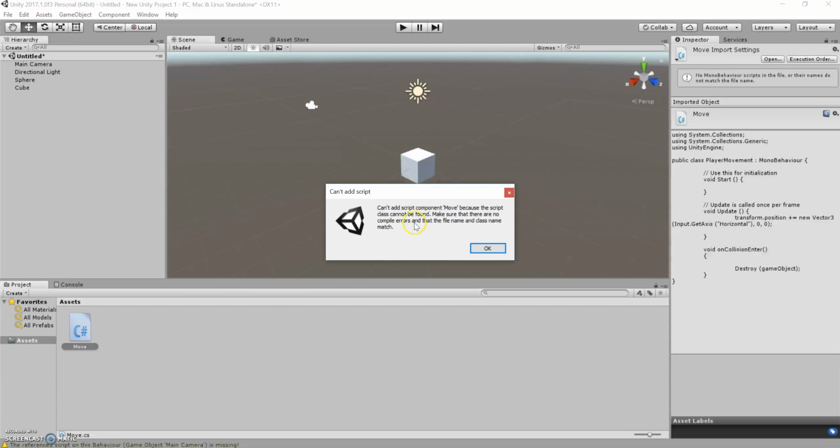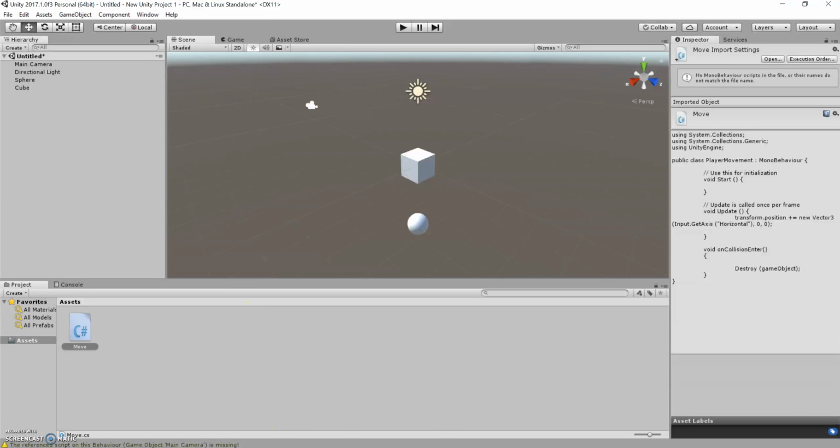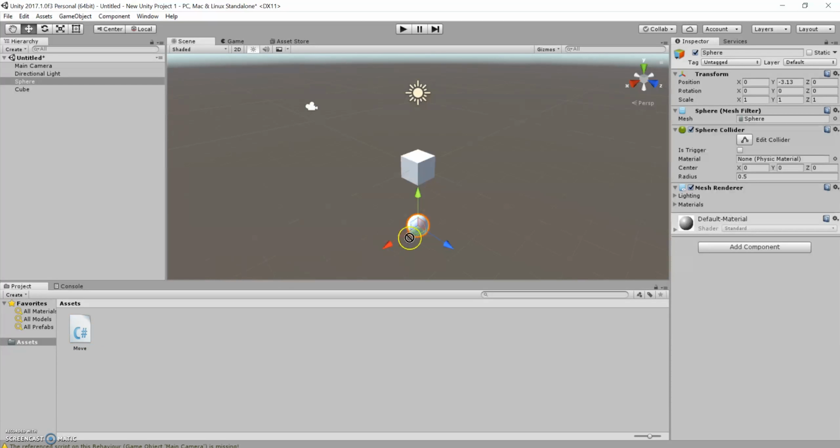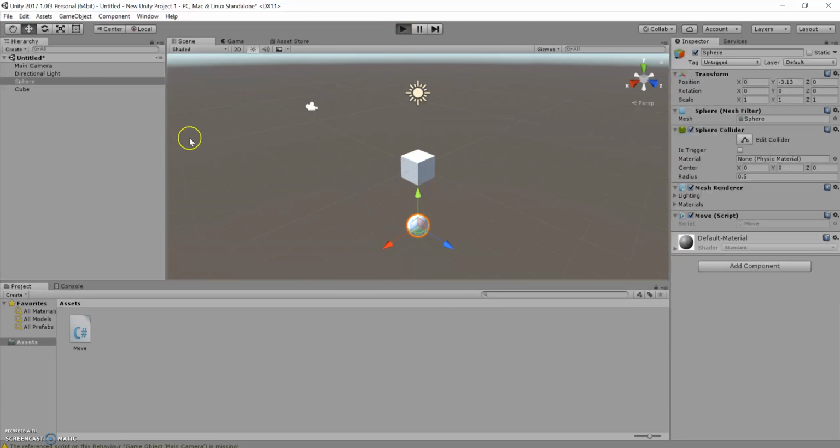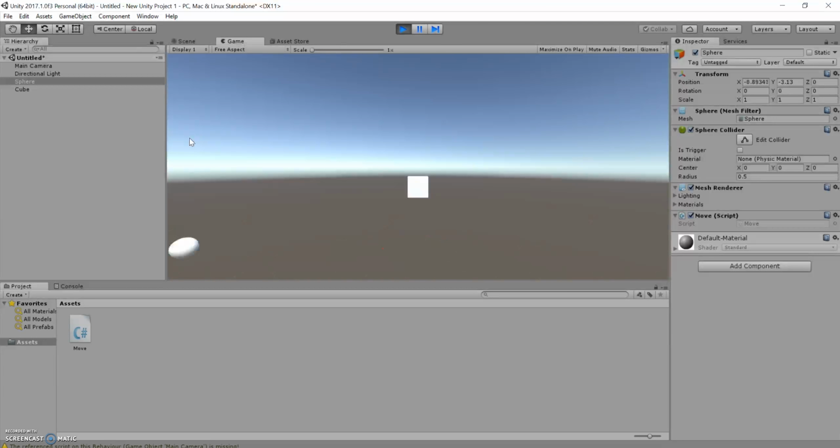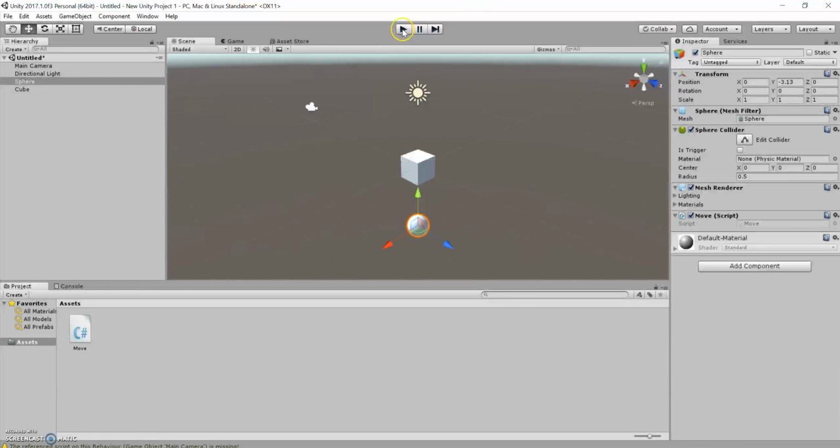So I'll just put it on it. Okay, so it's on there. This is the attributes of this object. See, this move script that I've just created is now on that. So I'll give it a go. And there you go, it's moving to my arrow keys. Very fast, but it's moving, so that's okay.